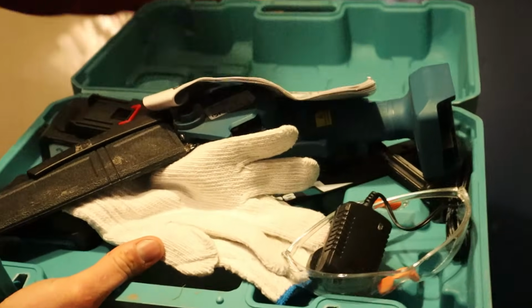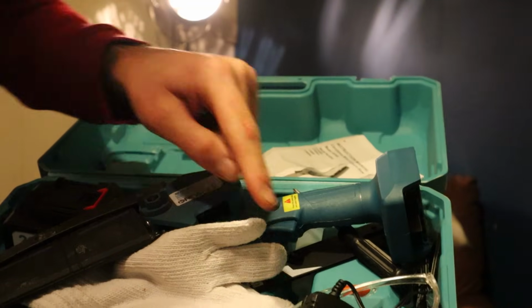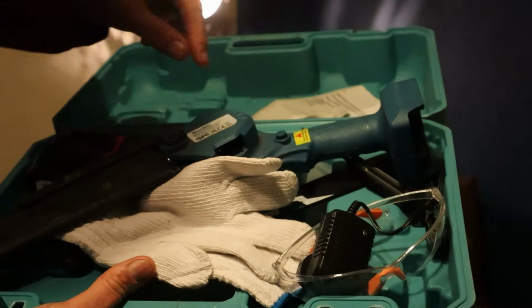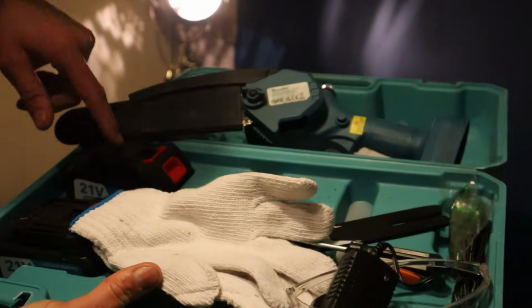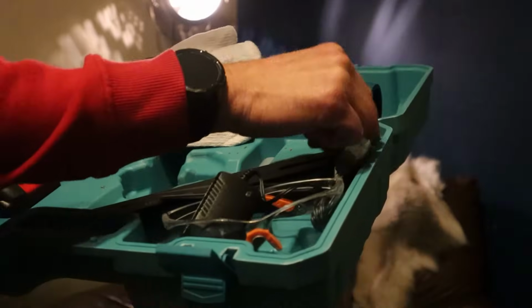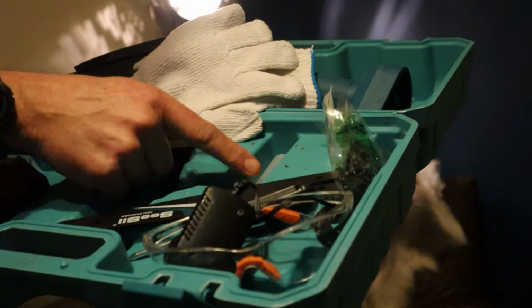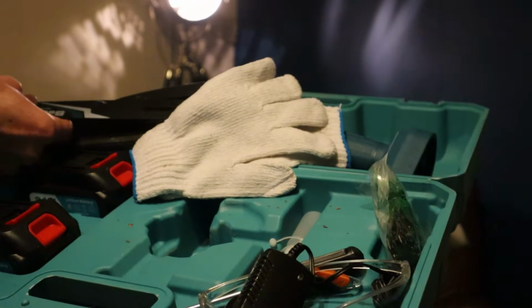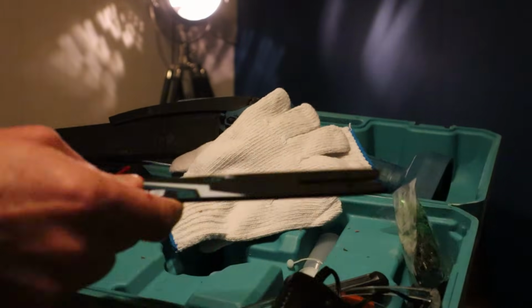So inside the box we get the instruction manual, saw itself, charger, safety goggles, gloves, 2 different batteries, plenty of power, there's a spare blade as well, something to put some oil in, there's even a spare, I don't know what that's called, a spare one of them.